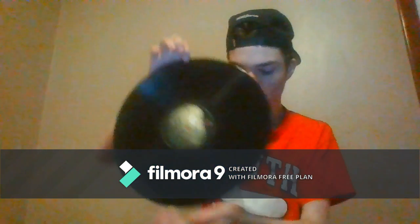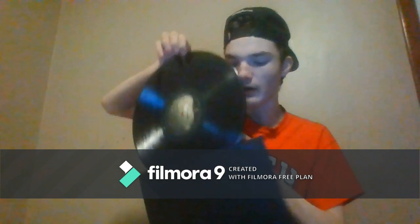And obviously you can tell the record's very shiny, even though I got it in December. And it's in the original black sleeve, because that's actually kind of rare now. I think it only is on the Yellow Submarine. And then of course the Apple label, because this one was released after the White Album. Everything White Album and after is the Apple label, and everything before it isn't. So, yeah.